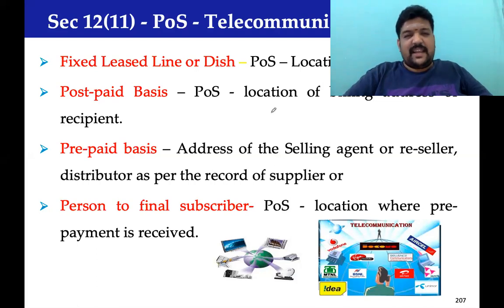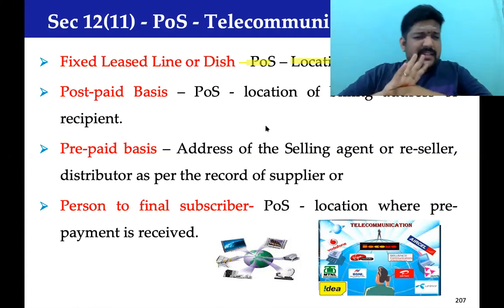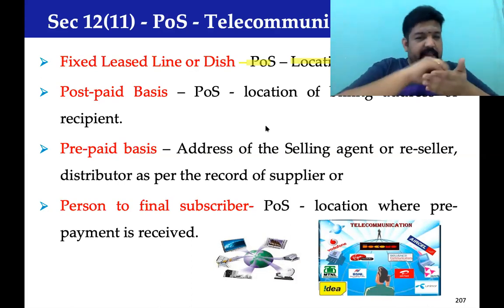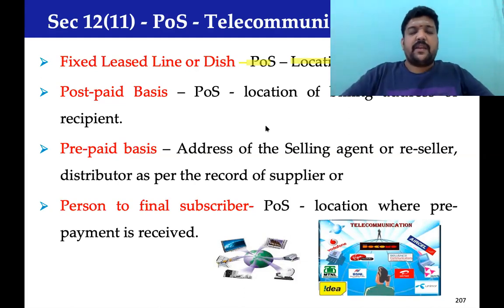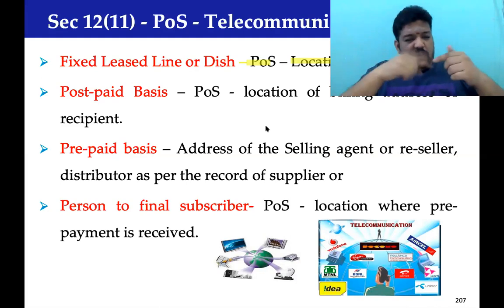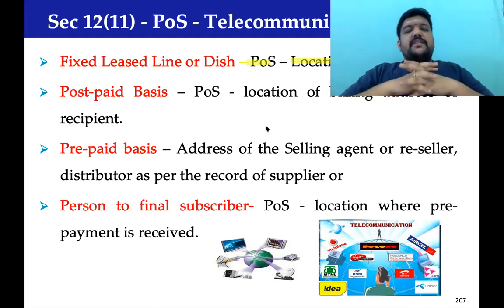In case of all those leased line, or in case of all those DTH related matter, dish related matter, the place where the equipment is installed, that would become place of service. So it could be DTH related services, or a leased line equipment that is installed, or a dedicated line through satellite connections. ISDN. Yes, ISDN. They have those dedicated lines, where their data alone will move. Apart from the leased line itself, their data only will move. This ISDN is a little more high-end line. Now, in case of these lines, the traffic of data is on a dedicated line, and moreover, one equipment will be there which will regulate this movement. The place where the equipment is installed, that would become place of supply.